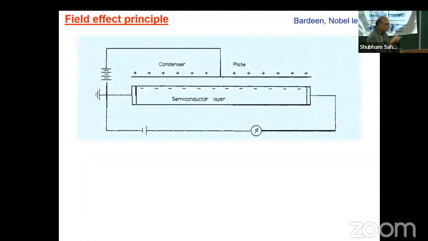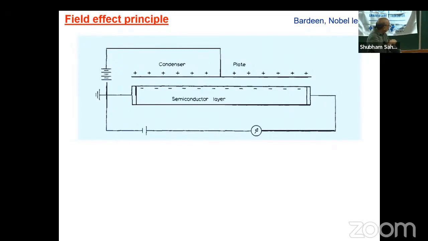So Shockley was a part of the group, and he said, well, why not think about a field effect principle. He came up with the idea that if we are trying to invent an alternative to vacuum tubes, maybe this is the direction that we should proceed with. It is the field effect principle that I talked about, that Lilienfeld came up with in the 1920s, right? This is a diagram from Bardeen's Nobel lecture. Shockley came up with the idea that if you take a semiconductor layer and apply a voltage across it, the current would flow.